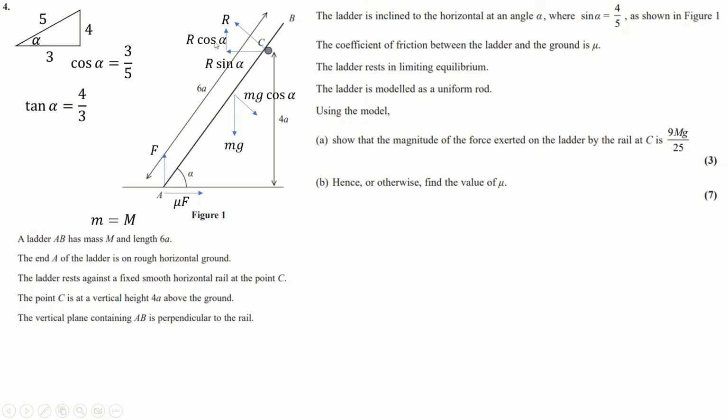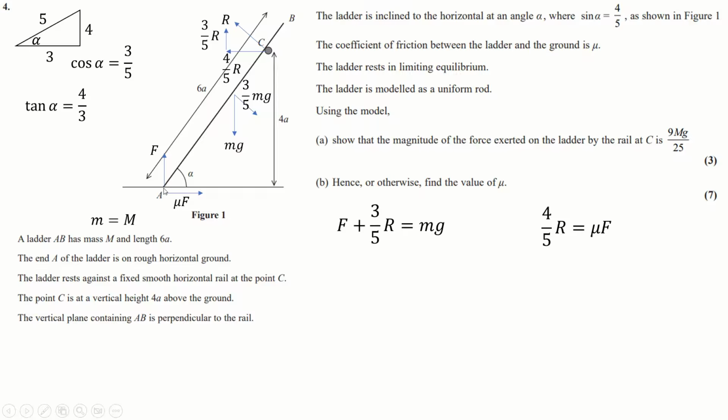And now there's a few equations I can put down. Obviously I can replace all these cos alphas with these things and sine alphas and so on, so I'll replace all those to get this. And now I've got 3 equations I can write down, which is good because I've got 3 unknowns. I've got mu, R and F as my unknowns, but I can write 3 equations because I've got to balance the vertical forces, so F plus 3/5 R equals mg. I've got to balance the horizontal forces, so mu F equals 4/5 R, and I've also got to take moments.